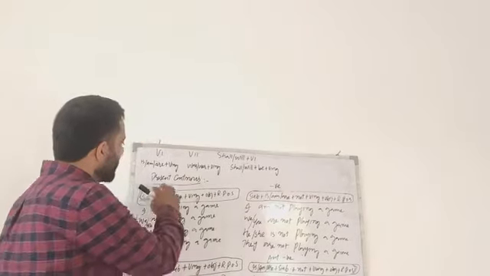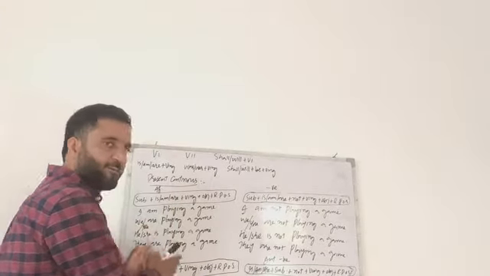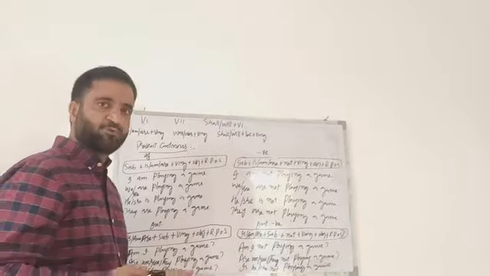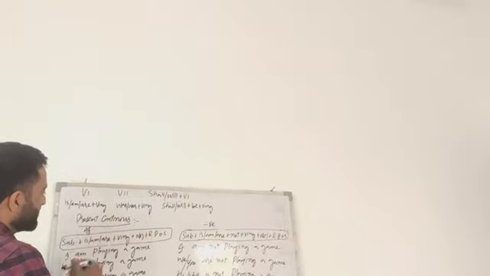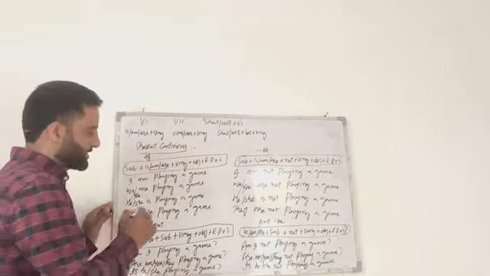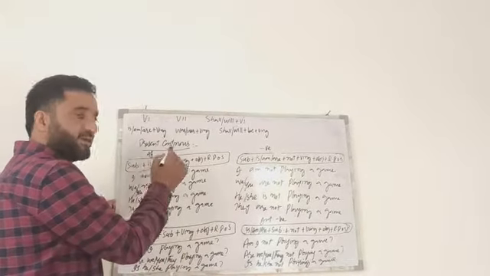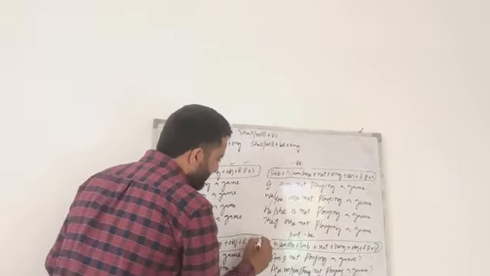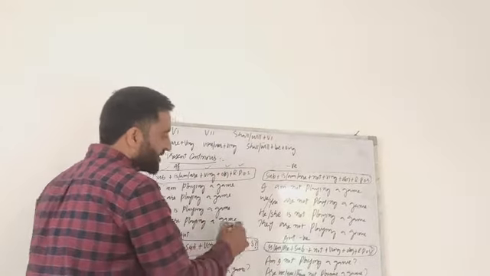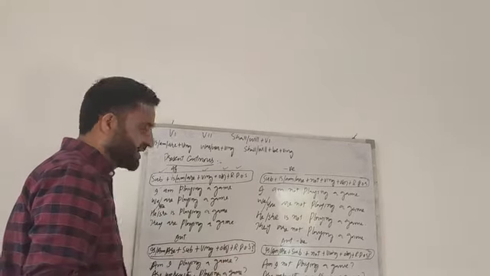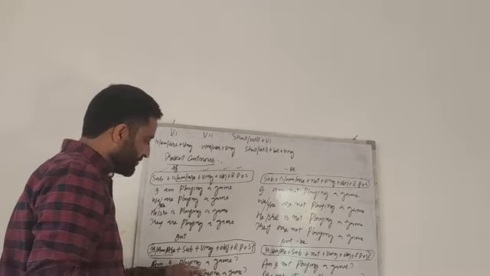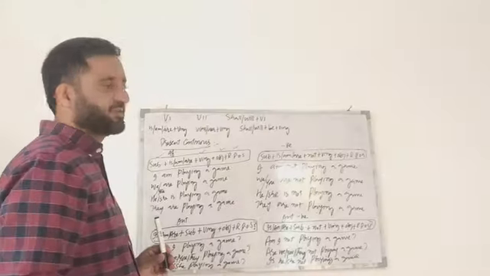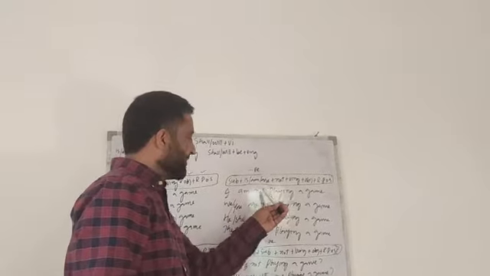With the help of affirmative we can make interrogative. We make interrogative with the help of the auxiliary — we take is/am/are to the beginning of the structure, then write: is/am/are plus subject plus verb in -ing form plus object plus remaining part of sentence, and this structure ends with a question mark. For example: Am I playing a game? Are we playing a game? Are you playing a game? Are they playing a game? Is he playing a game? Is she playing a game? This is the interrogative of present continuous.